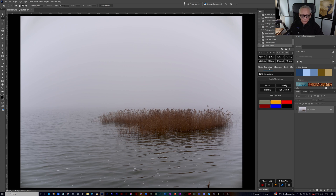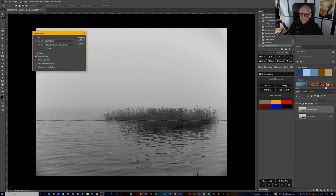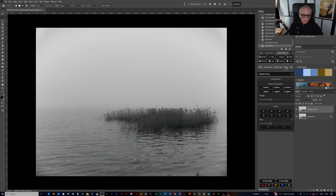Now I can start working with the black and white conversion and then the adjustments. In the Artisan Shibui panel, just go to Conversions — same for Artisan Max and Artisan Pro. I'm going to go with the Neutrals Conversion. Now I want to lighten this part a little bit — I'm going to select the entire background and lighten it by creating depth from top to bottom, then lighten it. So I've lightened it and now I can do Restore from the bottom up — this is all explained in other videos on YouTube.